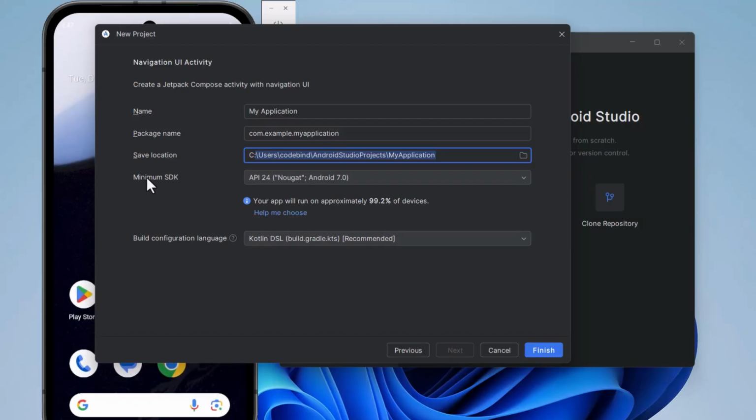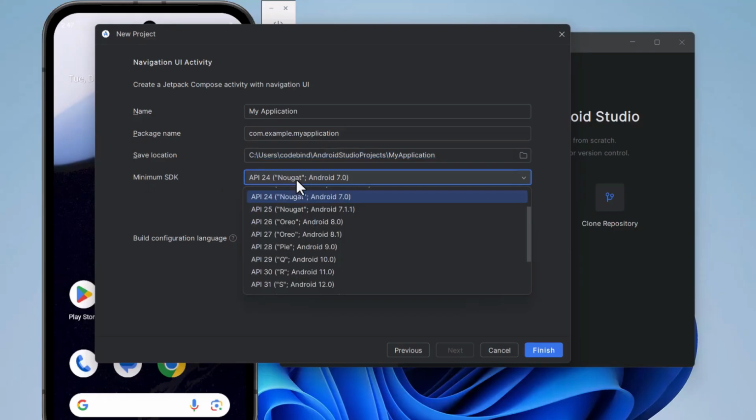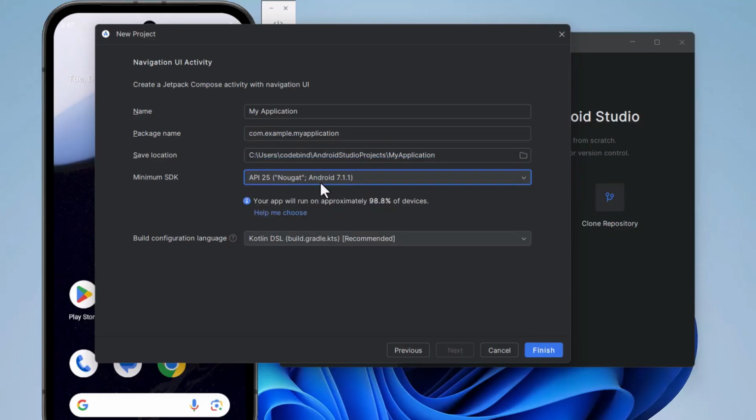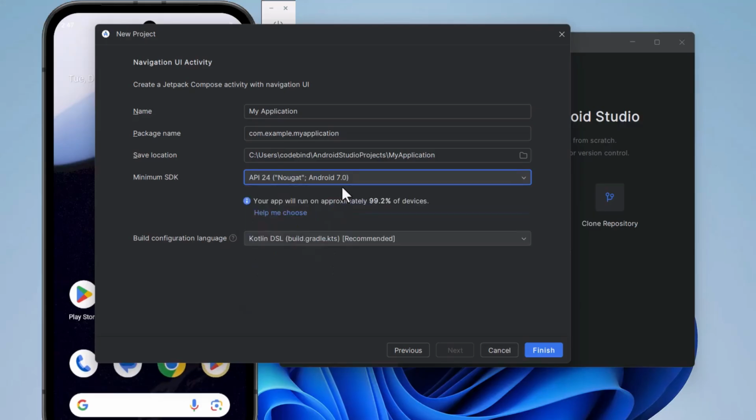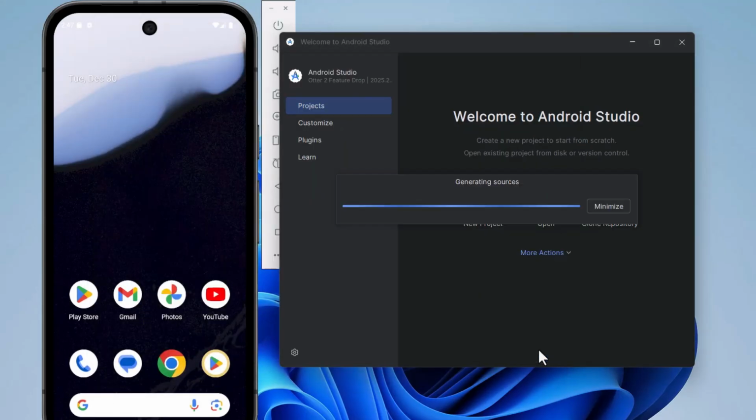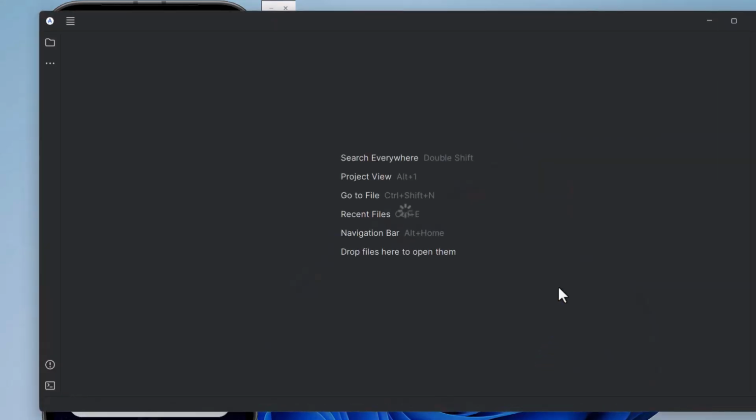Minimum SDK, choose the recommended default unless targeting specific devices. Click Finish. Android Studio will now create the project.